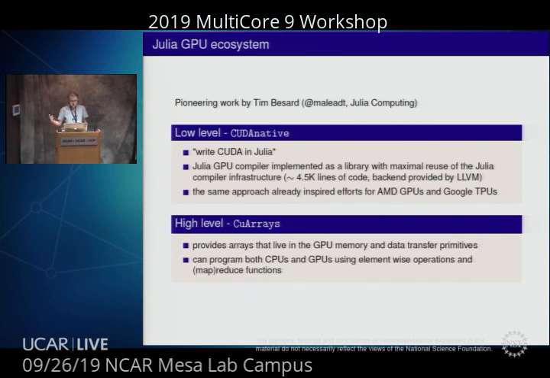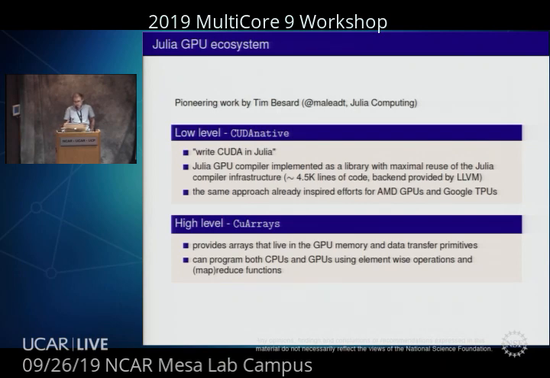So that's useful even when using CUDA native. It also provides this high-level programming model where you can program your GPU using only element-wise operations and map-reduce functions. And this works on both CPUs and GPUs, just the type of your array changes, but this programming model is of course very limiting.